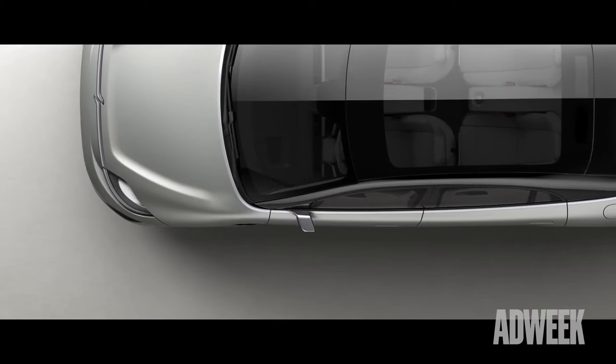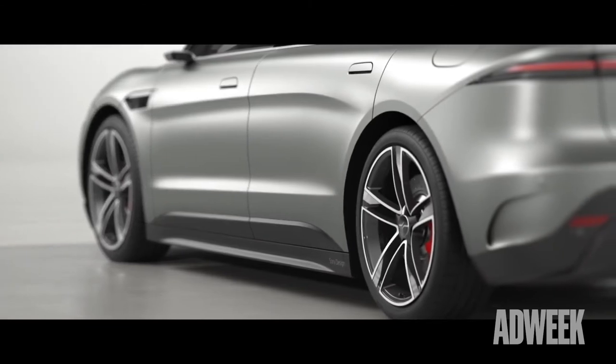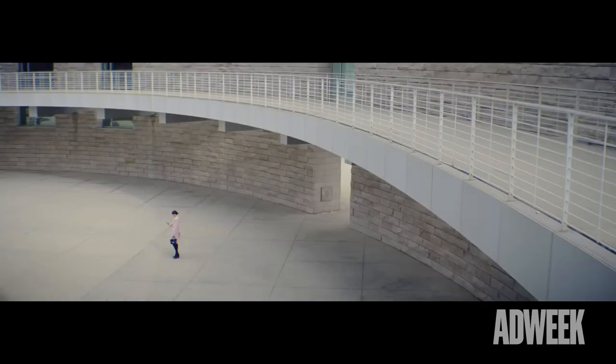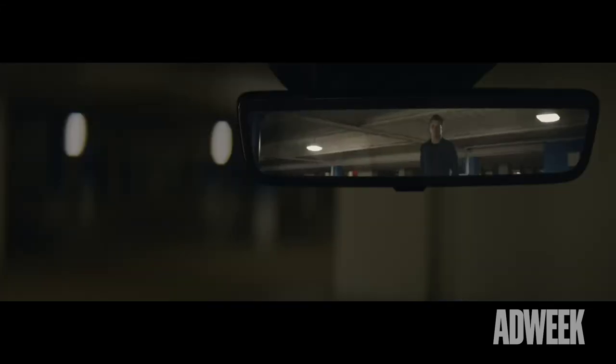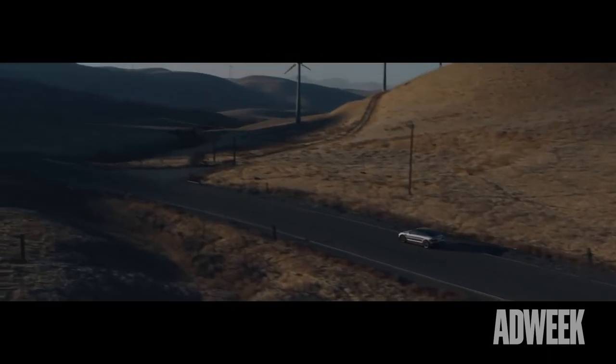We're using a combination of 33 sensors in and around the vehicle, on the outside and inside of the car. A key capability is object-based tracking — we can actually find objects on the road in front of you, behind you, and beside you. With our onboard processing, we can determine the difference between objects and people and help the vehicle make decisions about staying on the road. Inside the vehicle, we also track things like your arm position when holding the steering wheel, face detection to tell the difference between you and your significant other, eye monitoring for fast blinking, and head nodding — basically helping make sure that you stay alert while you're driving.